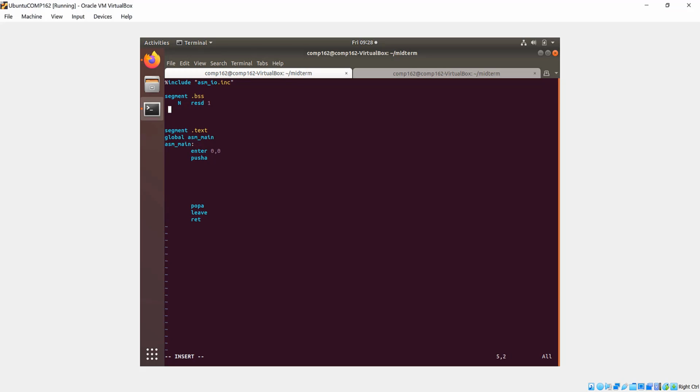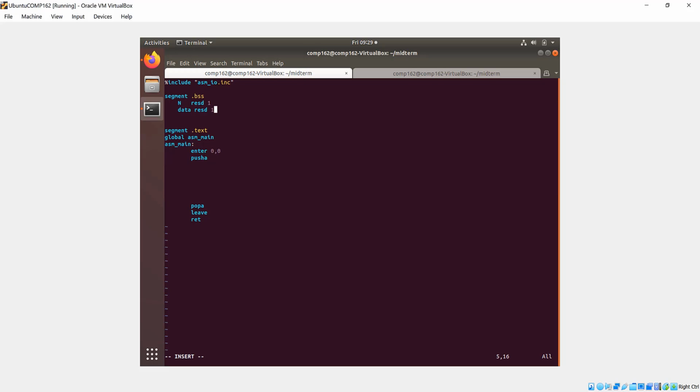And then there's my data. I want to make space for the data, so I say reserve double word. Again, I'm assuming the maximum size of the data the user is going to enter is 32-bit, so I define a double word here.